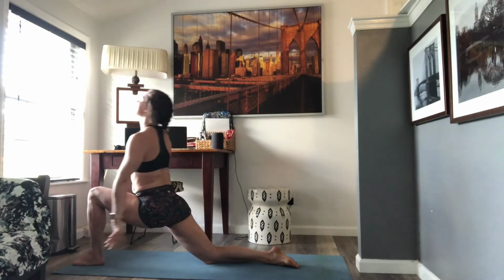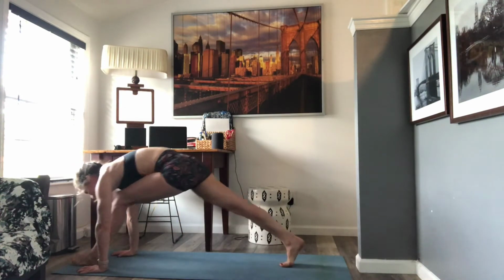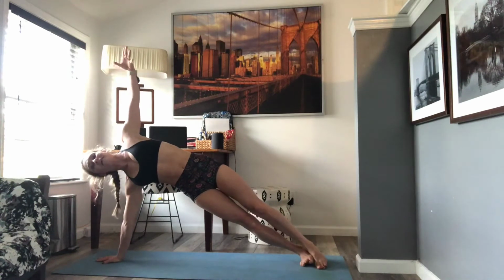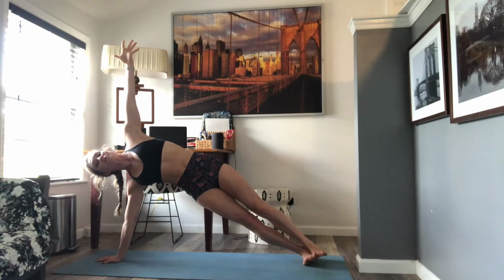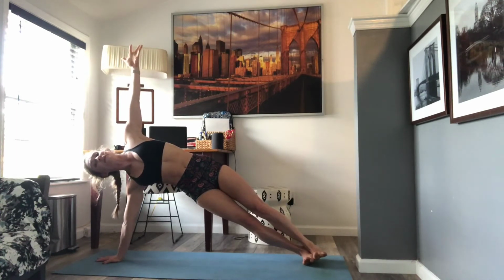Exhale, releasing those hands down towards the ground, framing that left foot, tucking those right toes under. Stepping that left foot back to meet the right. Inhale, sweeping that left arm high, side plank. So squeezing those inner thighs together, raising those left fingertips high to the sky. Rooting down, pressing down to that right hand, deep breath in.